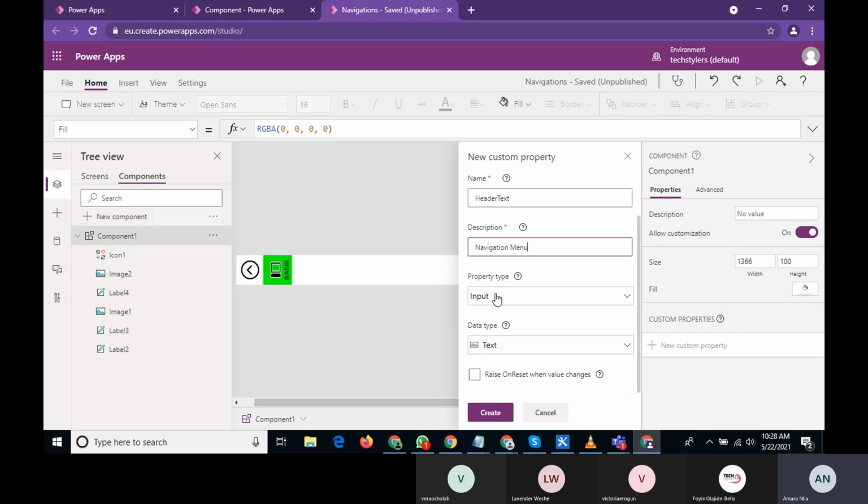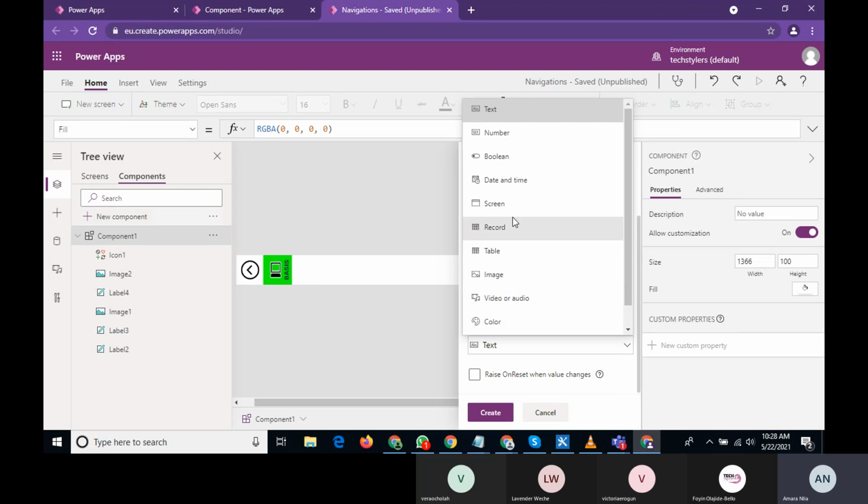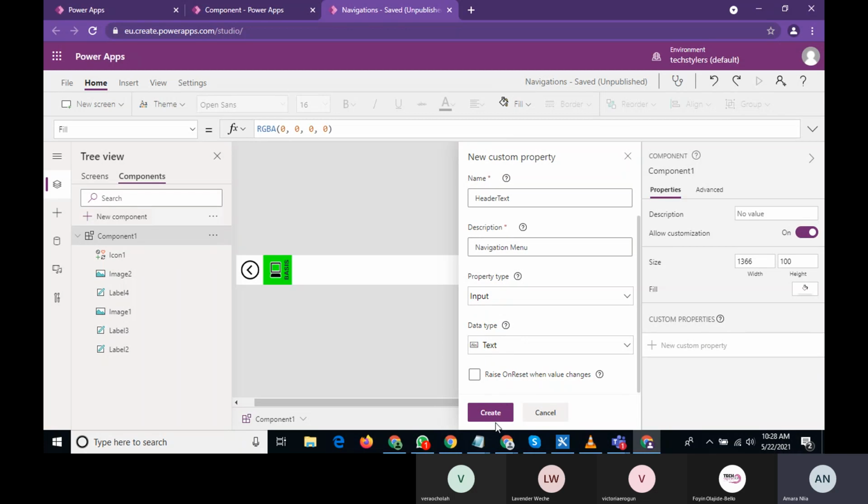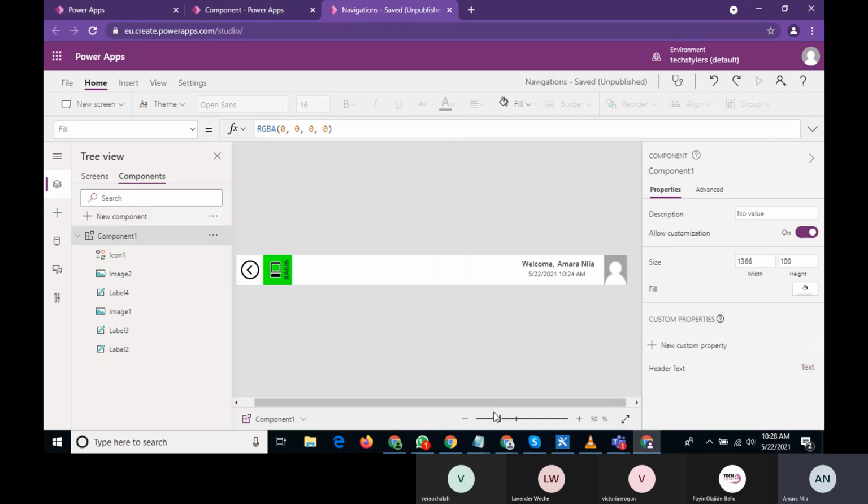There's input and there's output, but we're using input. For the property type, the data type is going to be text. We have various types, like text, number, and everything. So we're using text now. Then click create.